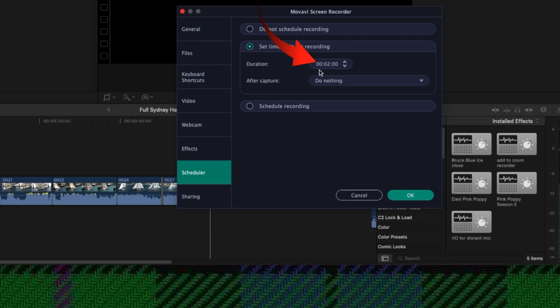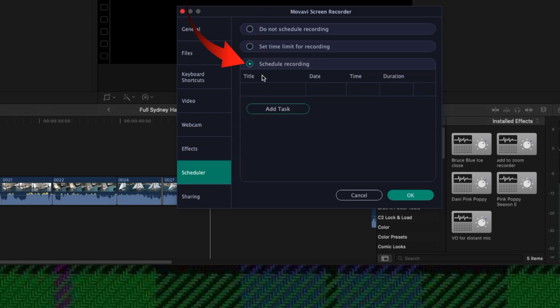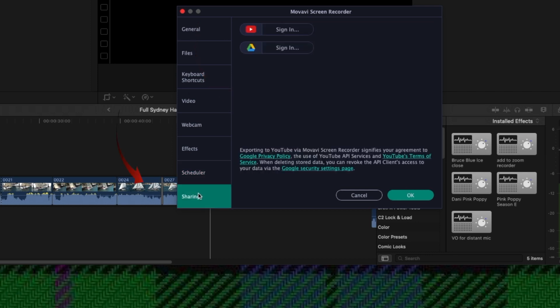So you could have it run for a duration of 2 minutes or 20 minutes or 30 minutes. Then you could have it decide to go to sleep or to shut down again. And then you could schedule that recording to come on at that time that you want it, giving it a title and a date, and then add that task.